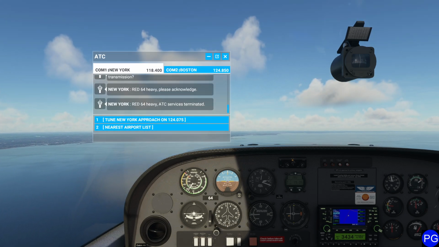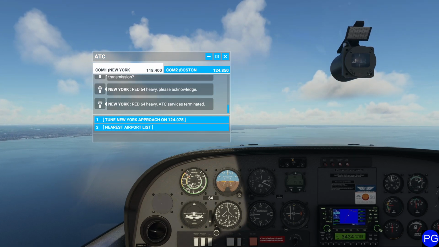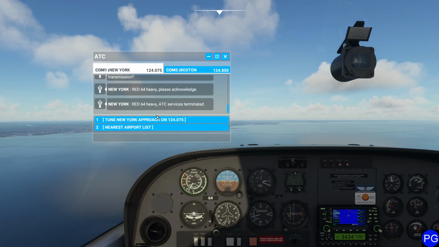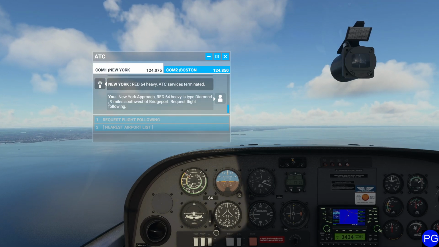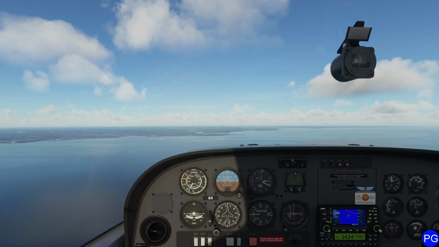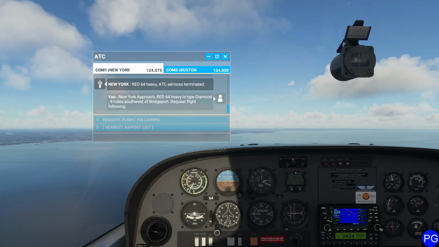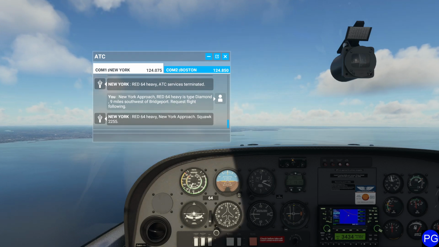Okay, so now what we want to start doing is thinking about landing. You can see here that unfortunately during all of that, I did not catch the fact that he was asking me to go to another frequency. As a result, I've lost my flight following. So if I want to get it back, I have to call him back. Unfortunately, that is the downside of playing with your volume off in order to be able to hear myself here. So we can request flight following. On a good day, they'll let us use the same frequency they did before. But obviously today was not a good day.